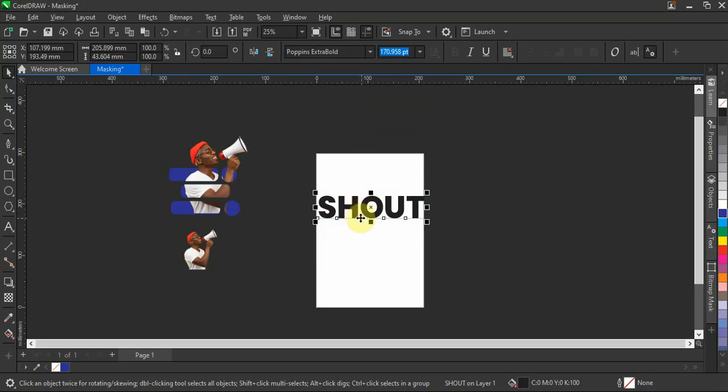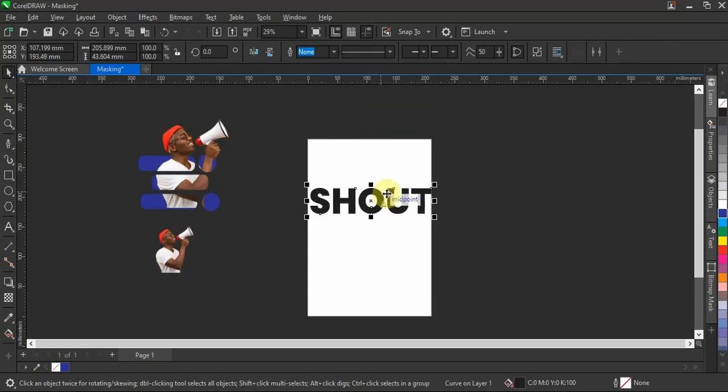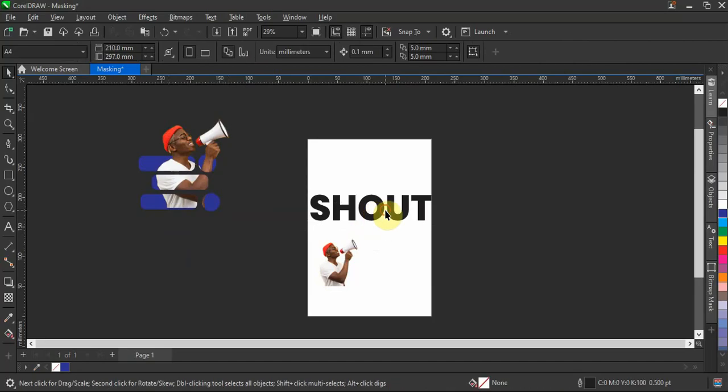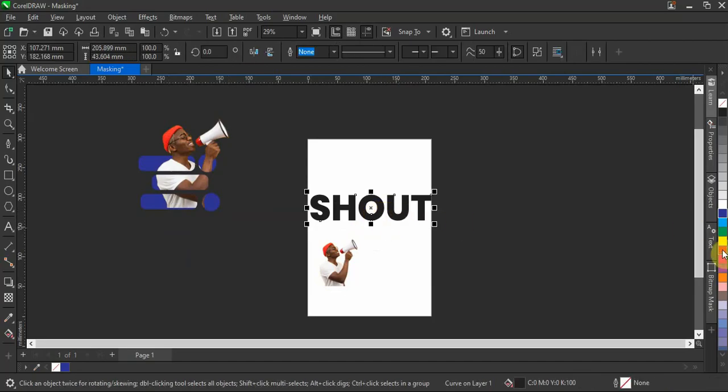So the next thing, you have to curve your image so that it can become a shape. That's Control Q. Then it's no more a letter, it has become a shape, so that we can really work on it as a shape now. So now you can bring this. Let me give it a color.